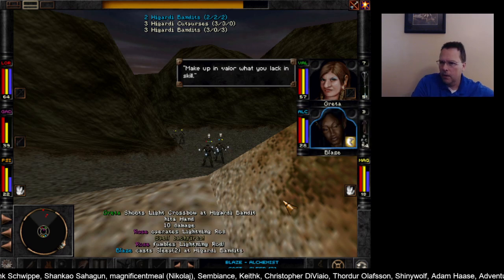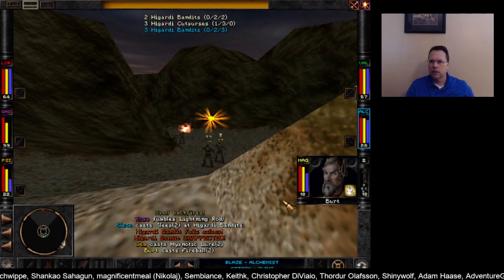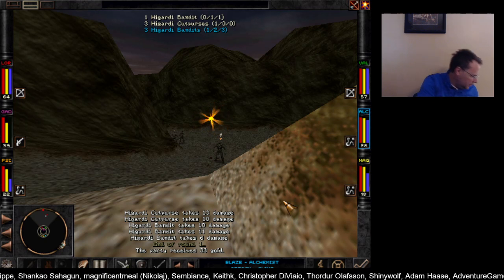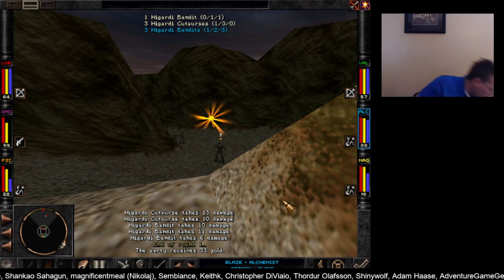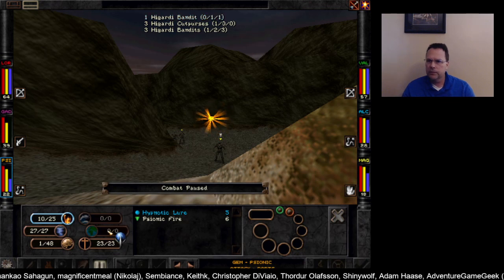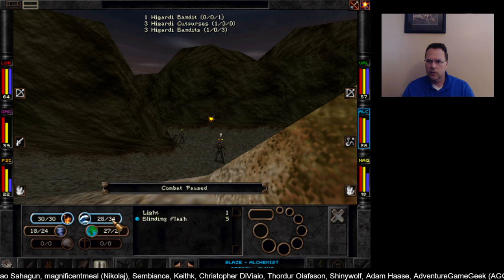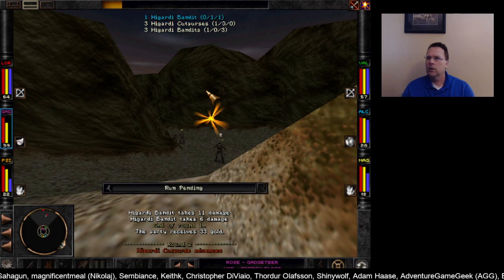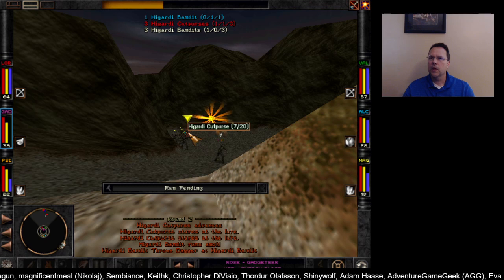Make up in valor what you lack in skill. It backfired, the lightning rod. Okay. Another fireball. Understood. Fire. Whipping rocks. Okay. All right. They're staring at the lure.